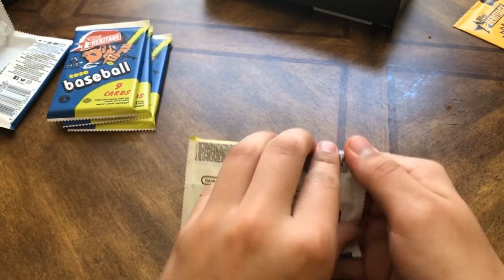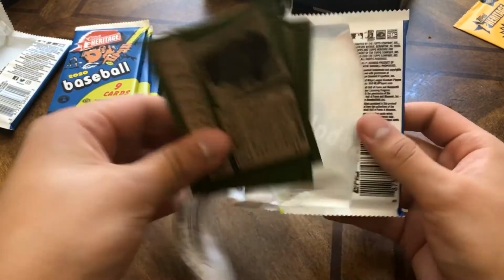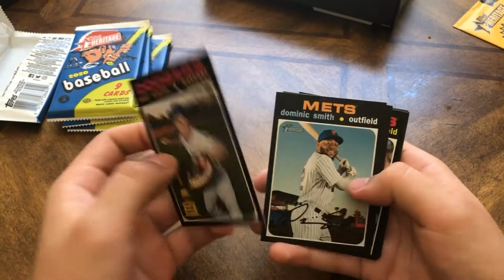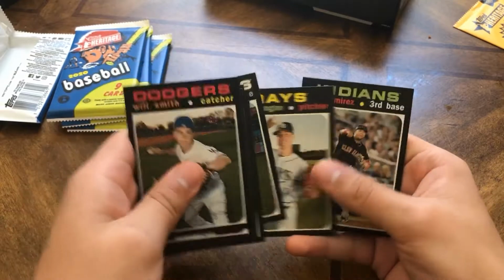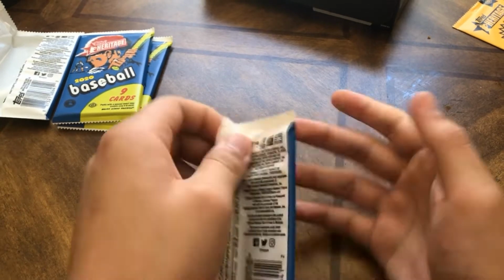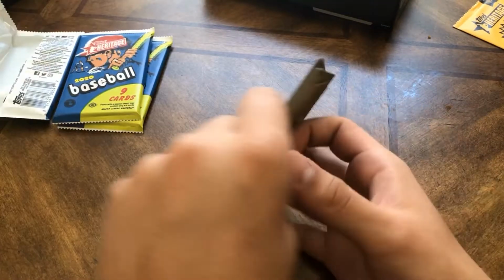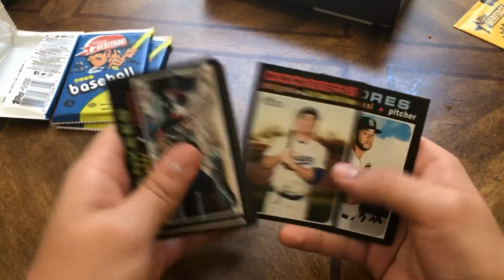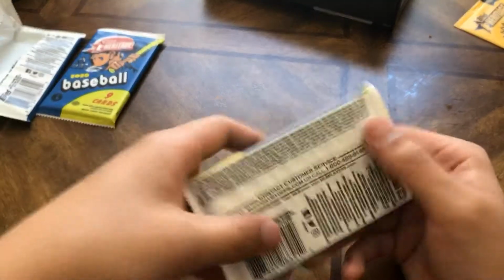I like Derek Dietrich. He's pretty cool, only because of his home run. I feel like Derek Dietrich also is one of those sneaky talents because he hit 19 home runs last year with only 200 at-bats. So if he had 400 at-bats, he would hit like 40 home runs. I just think that's kind of weird, like everybody is just ignoring that fact. Sure, he doesn't have the greatest batting average, but he's still pretty cool. It's nice. Gary Sanchez, Albert Pujols. But yeah, I don't know. I feel like he's just one of those sneaky talents that just came out.